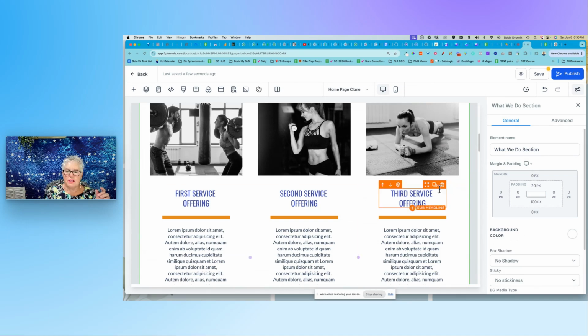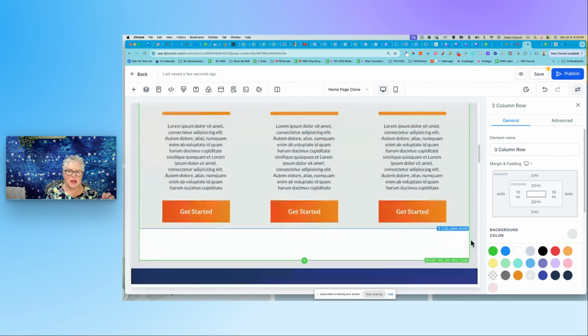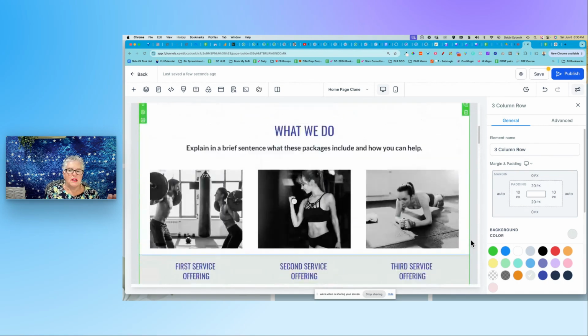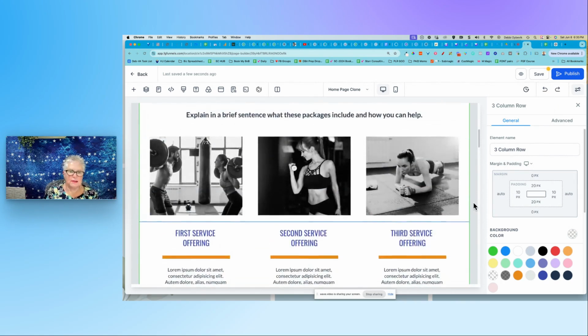What I'm going to do just to show you what I mean by that is when I come over here, I'm going to just change the background color just on this section or just on this area. Okay. So if I wanted the pictures to stand out differently than this, do you see why? By doing it in two different sections, so to speak. All right. Does that make sense?